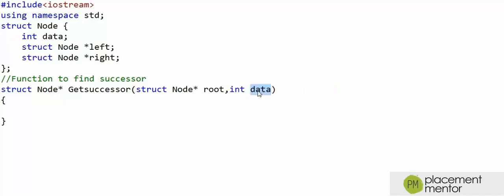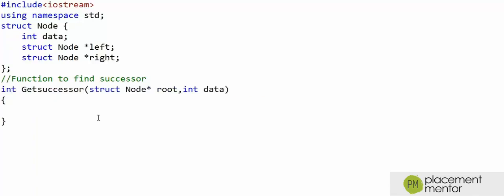Instead of taking a pointer to the node for which we want to find the successor as an argument, we could just take the data as an argument, and for this element, we can find the successor node and return its address, and that's why the return type here is struct node asterisk, because we will be returning an address in a pointer. Or what we can also do is return the successor element itself.